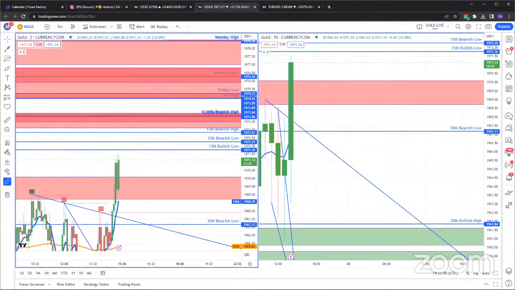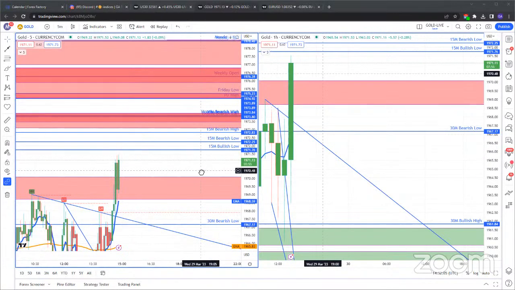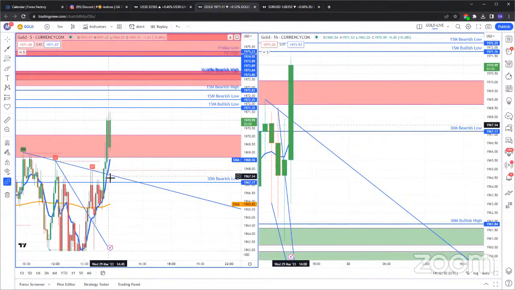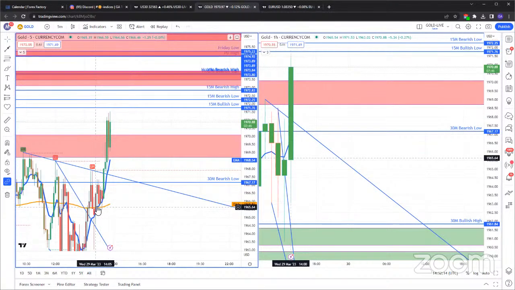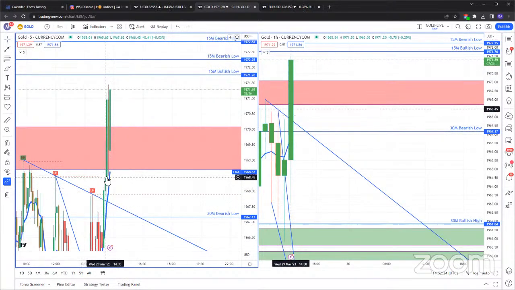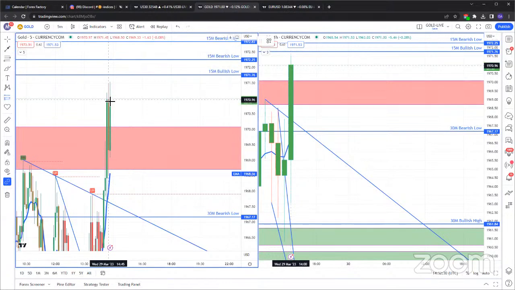Gold. Gold is bullish, very, very bullish. Did we have any buy zones for gold? No. The only buy zone we had for gold was the retest of this trend line right here. And gold actually did a golden cross. So the only buy for gold would have been off of this trend line. You had closure above the trend line, and then this candle retested the trend line and closed above. So in any case, the only buy for gold would have been here.